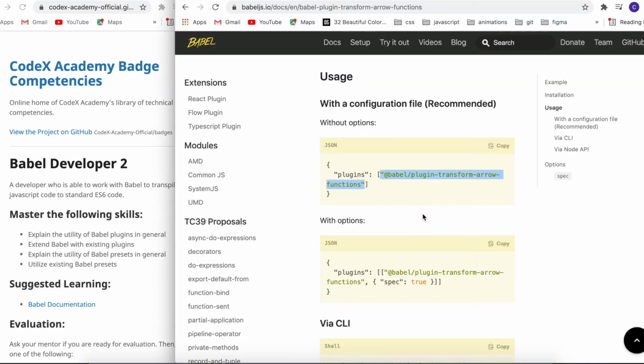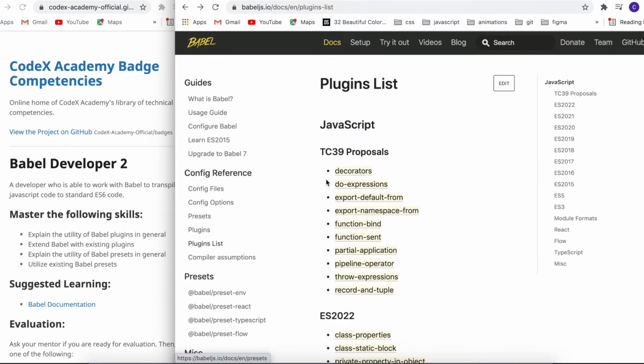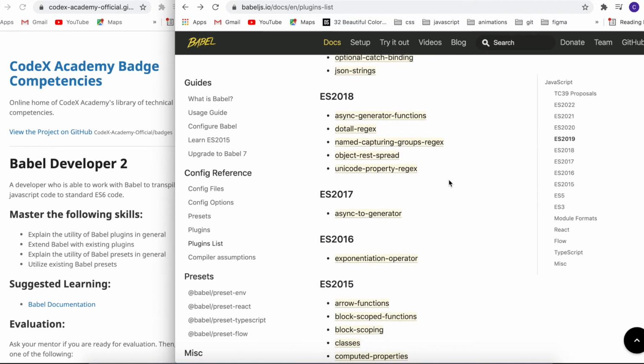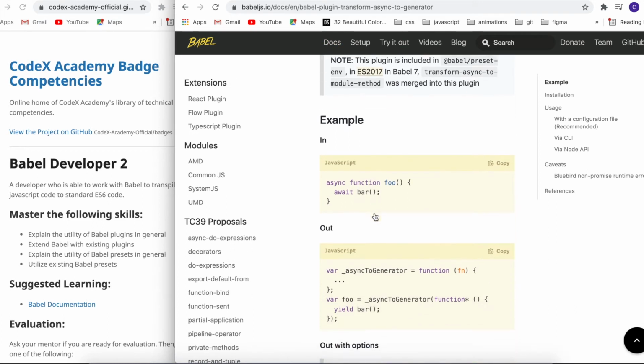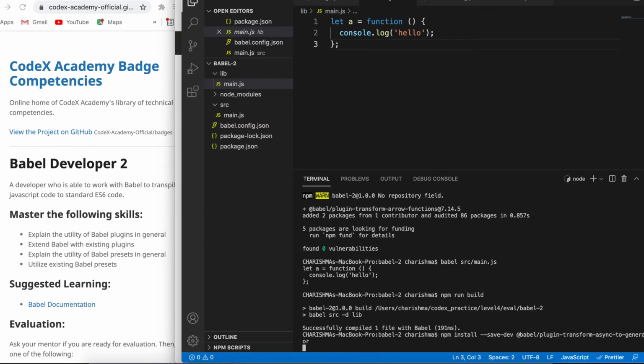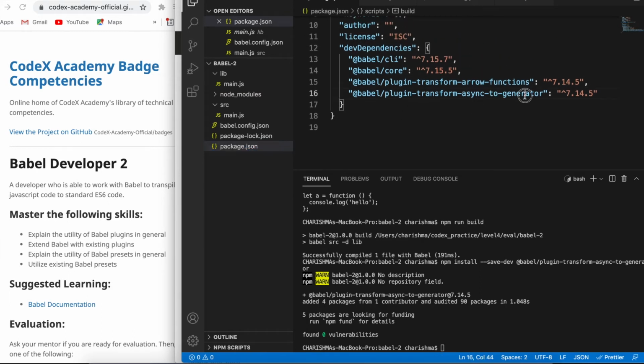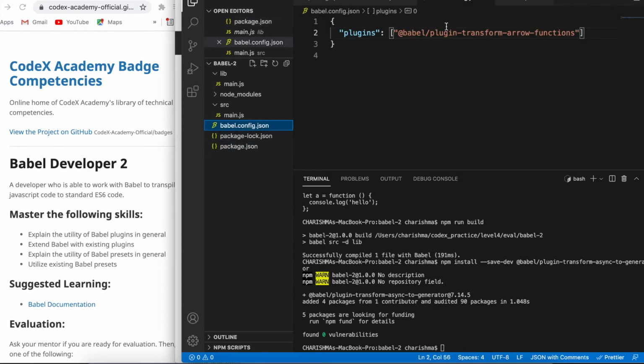And also I'm gonna show one more plugin for you. Let's go to the plugins list. Here I'm gonna use one more plugin, async-to-generator. This is nothing but an async await syntax. The async await syntax is not understood by most of the browsers, so we have to convert it to a normal promise to use it, which Babel does for us. So to use this plugin, we are gonna install it just like before. I'm gonna copy that and paste it and install it. Let's check if it is installed. Okay, async-to-generator is installed, and now we need to configure that plugin.